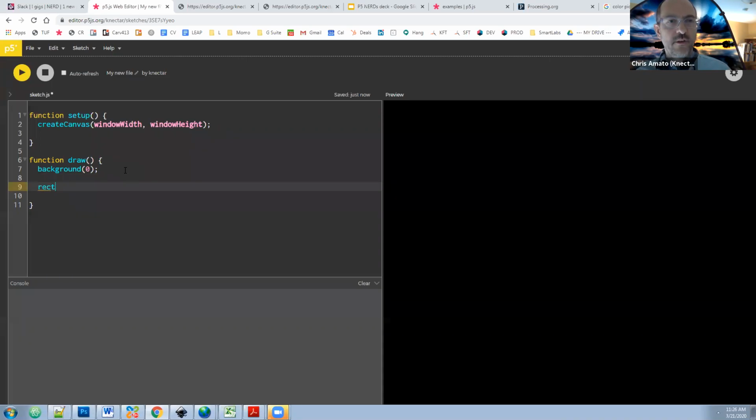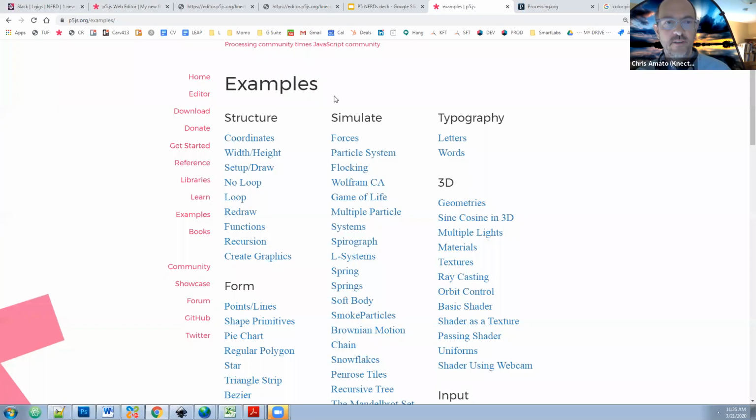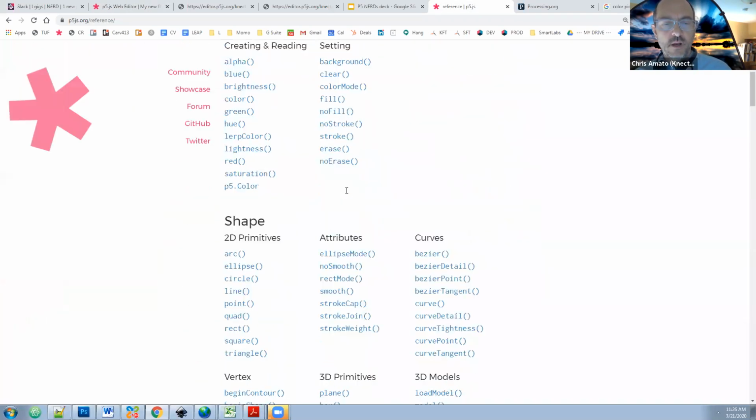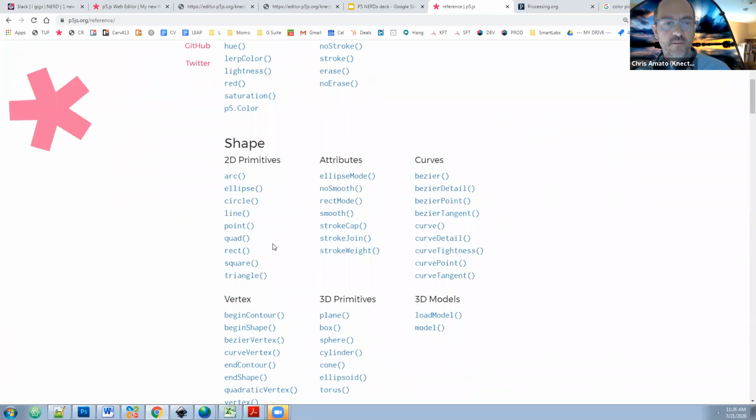And for all these basic or primitive shapes, it's often really nice to just have the reference library open. You can see some of these here. I'm not going to be able to explain all these by any stretch, but just to give you a quick example or two, we'll be looking at ellipse and rectangle now.